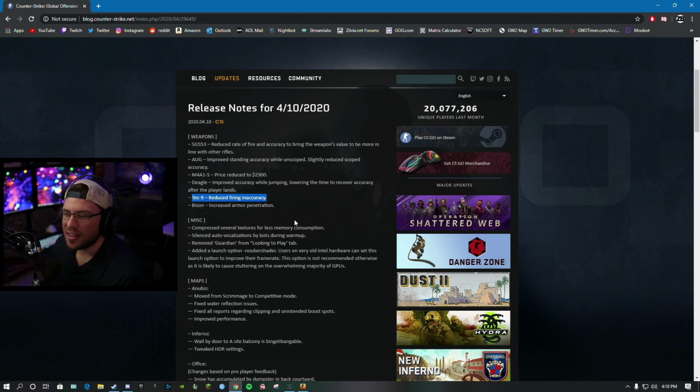They reduced the firing inaccuracy, so that's good because the Tech 9 needed some love. It's finally getting back to the point where it may be a useful weapon at some point. And then the Bison, they increased armor penetration. I don't know if that's going to be enough to make the Bison viable, but hey, it's a start. We could definitely use some Bison buffs since it's pretty much a meme at this point.